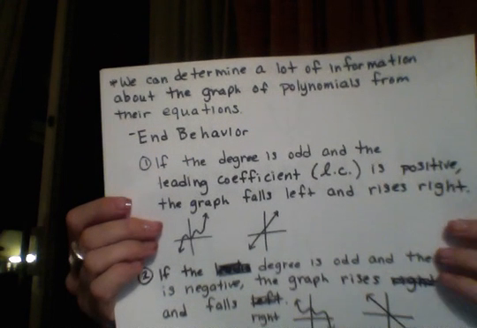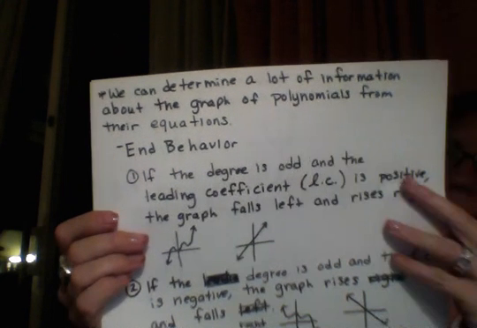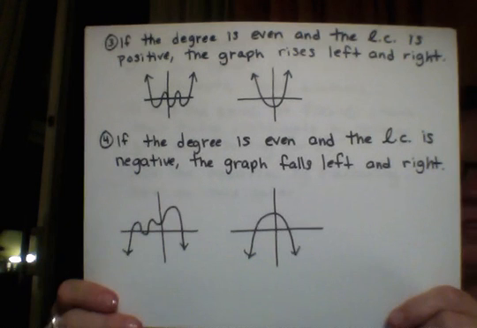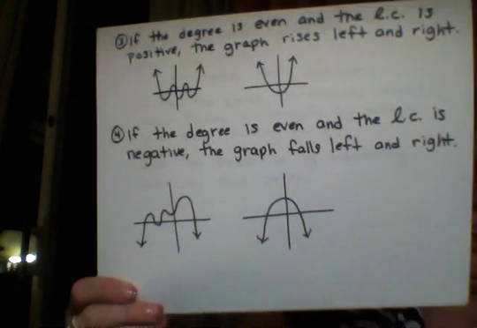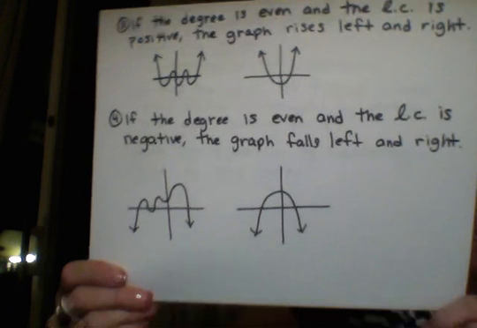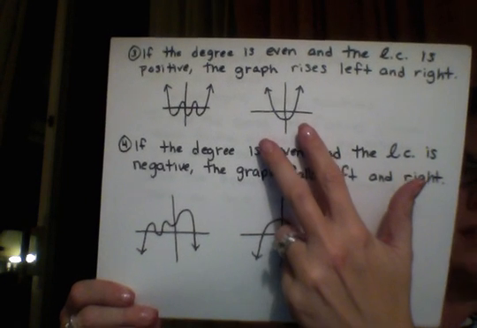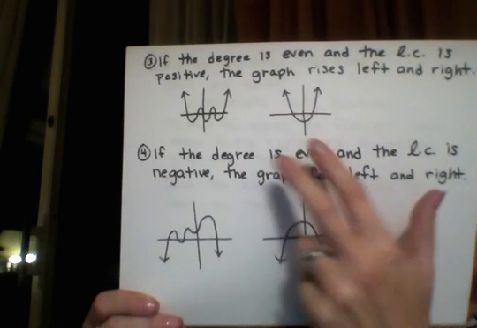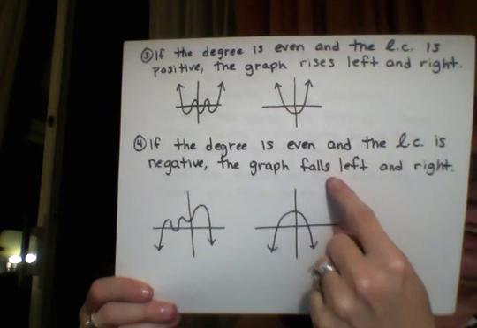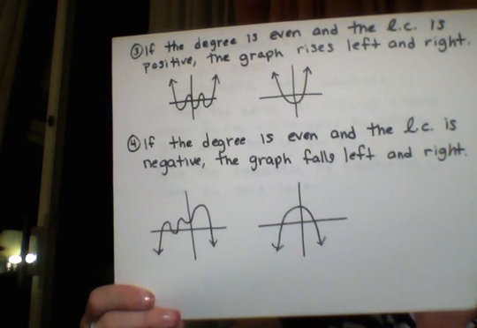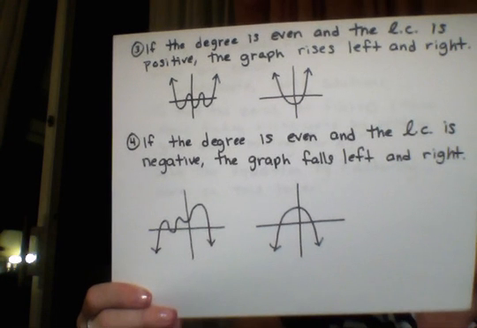with even degreed polynomials, hello, it's been a long day. The even degreed polynomials have, you'll notice, the same behavior on the ends. So in this case, with a positive leading coefficient, it rises left and right. And you'll notice that I use a quadratic to help us see that, because that's obviously going to have a degree of 2, and it opens up because it has a positive leading coefficient, so that rises left and right.